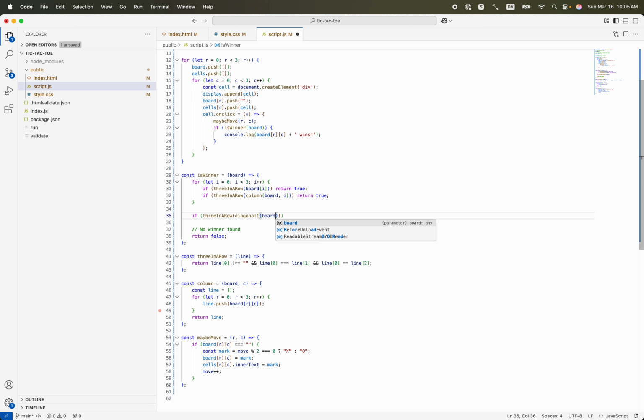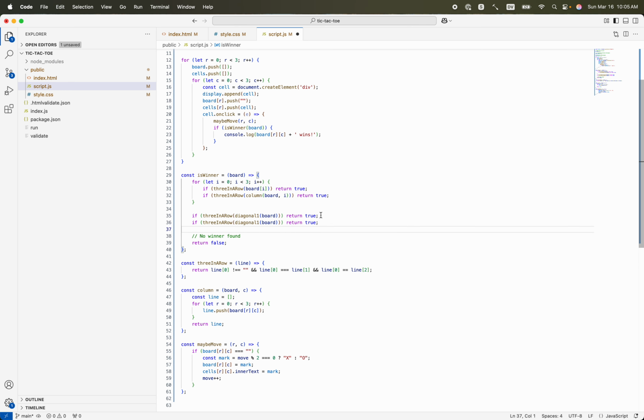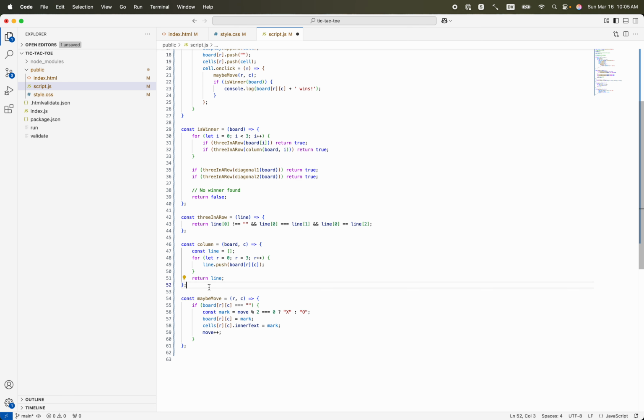And the diagonal function is going to know how to extract that particular diagonal. If the line that diagonal 1, a function we're about to write, returns is a 3 in a row, that's a winner. And then I'm going to copy that, paste it twice, change this to diagonal 2, and return true. And as soon as we write those functions, we'll be all set.